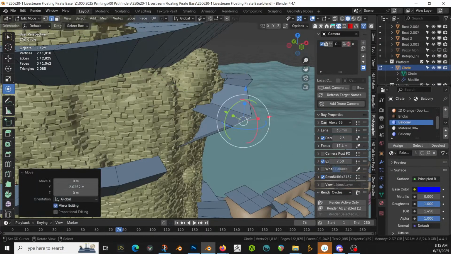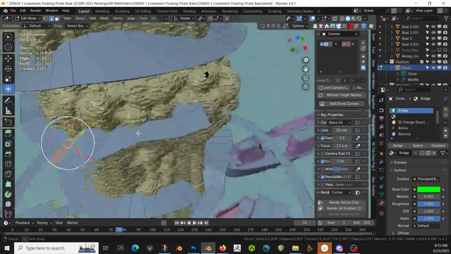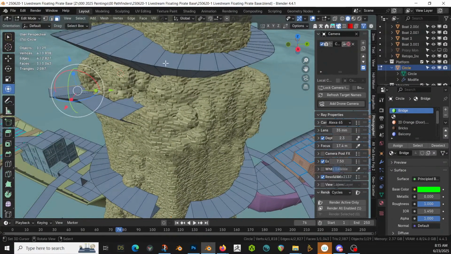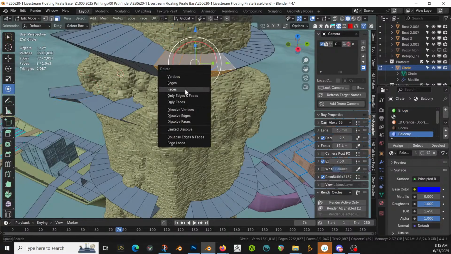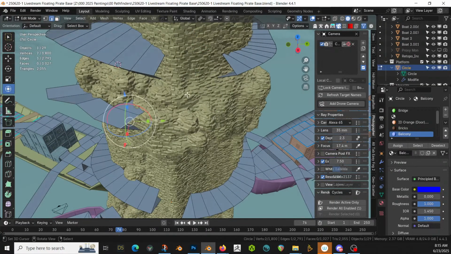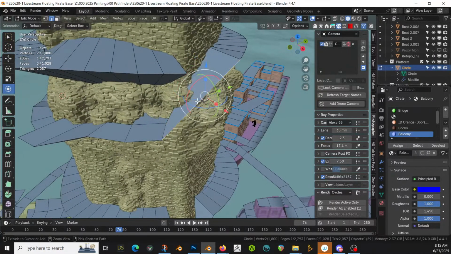Yeah. Fill, bridge. Then we're going to get rid of this. Come on. Faces, good. 2, fill. Cool.